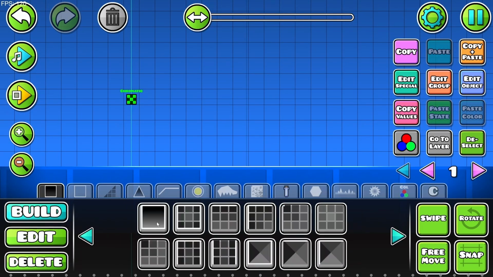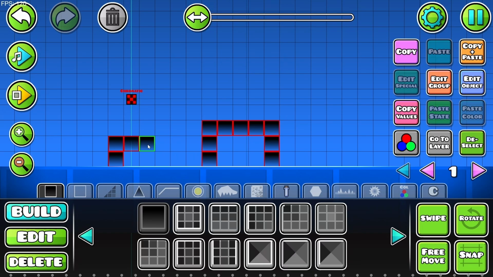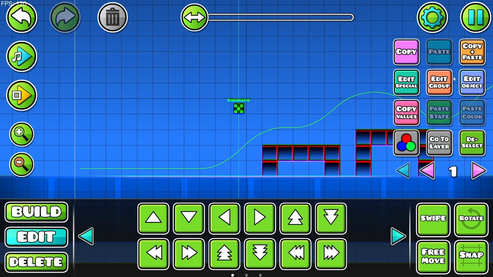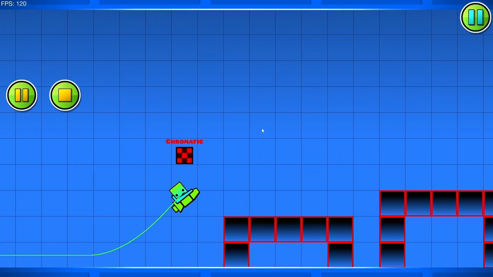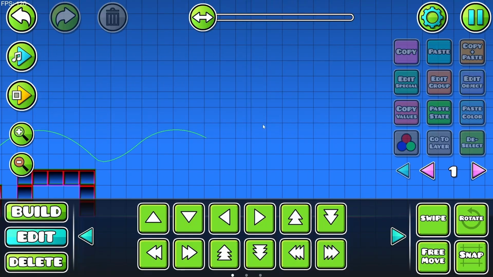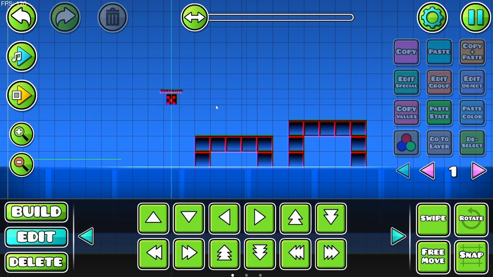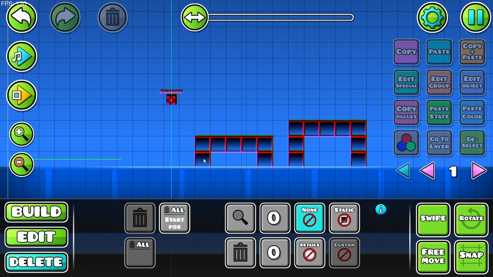We're going to remove our setup, and we're going to add a bunch of objects here. So when you do this, you might notice that there's no actual change. That is because you also need to enable use X and use Y, or use X or use Y, depending on which one you want. And it's going to apply this glitchy effect as well.